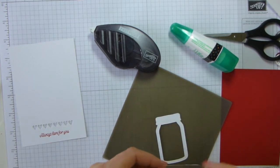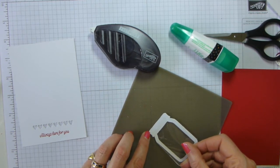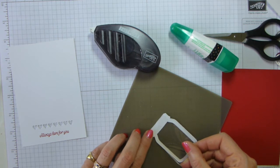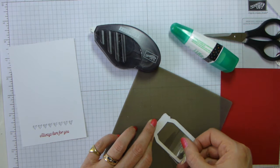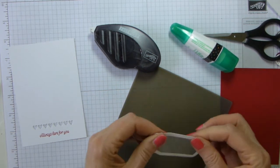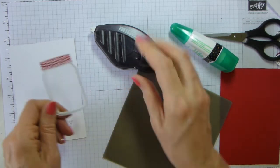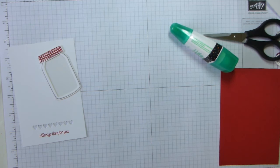Right, so getting this the right way up. It's always worth attaching in a corner first and then just laying it down. There we are. So that is now window sheet. So, don't need that and don't need that. Let's pop that away on my little shelf there.